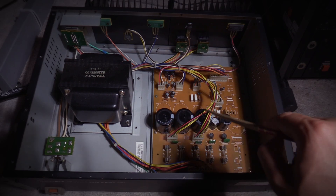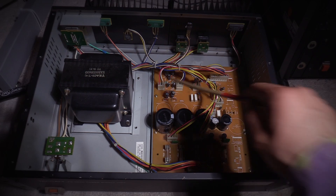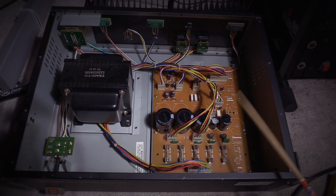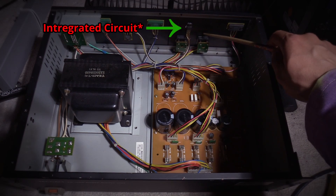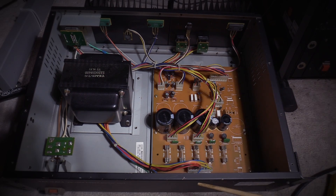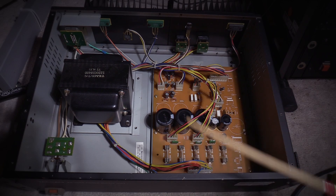Those filter caps are going to be seeing the brunt of the stress in your power supply. There are also other electrolytic capacitors on this board — 18 in total. I'm going to be replacing all 18 electrolytic capacitors today. There are other components here as well: a couple of transistors, five in total, two bridge rectifiers, various capacitors, fuses, resistors. The important thing is we're swapping out all of these electrolytic capacitors for this test today.